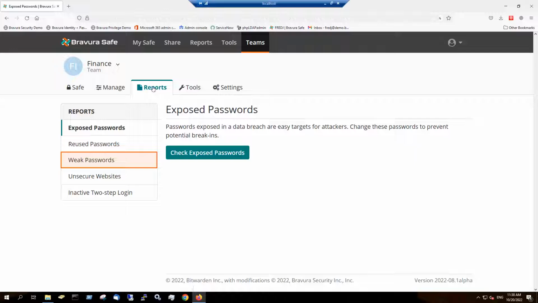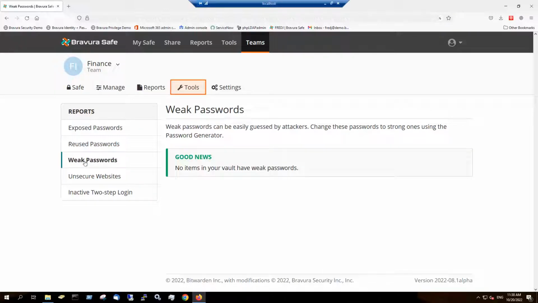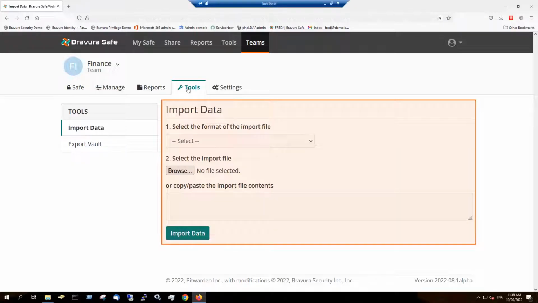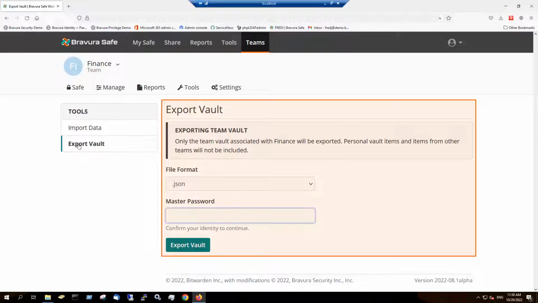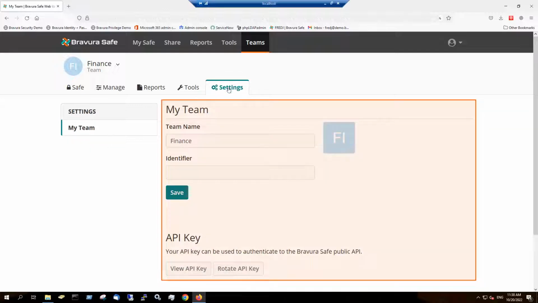You can run a number of team reports and access the Team Tools tab to import team items or export the Team Vault and configure your team's settings.